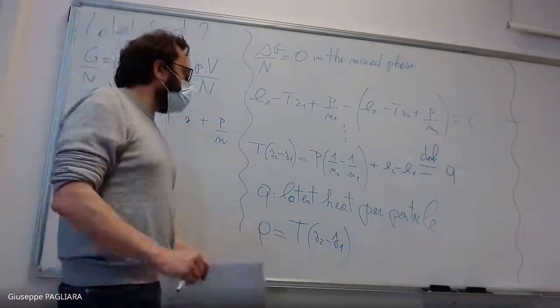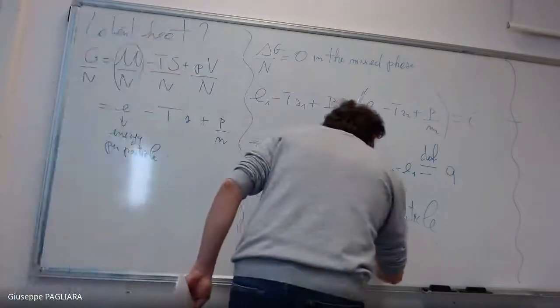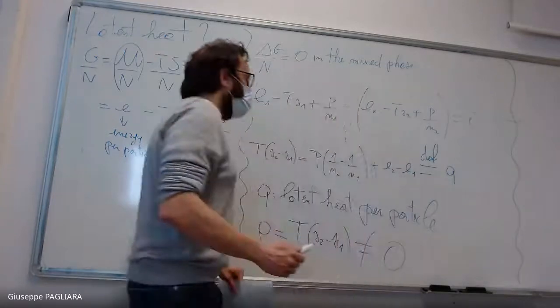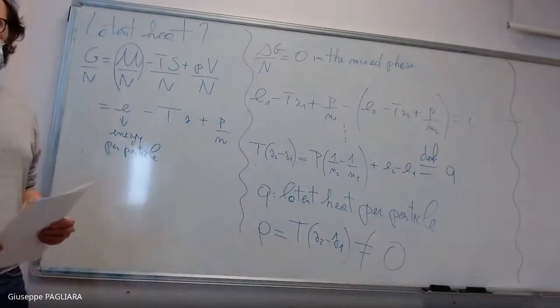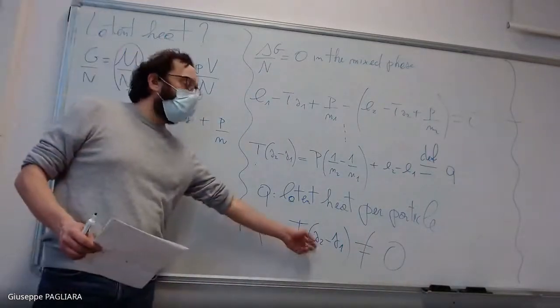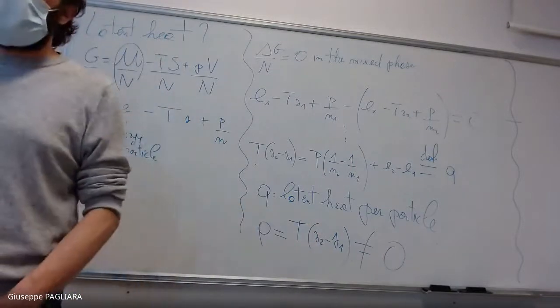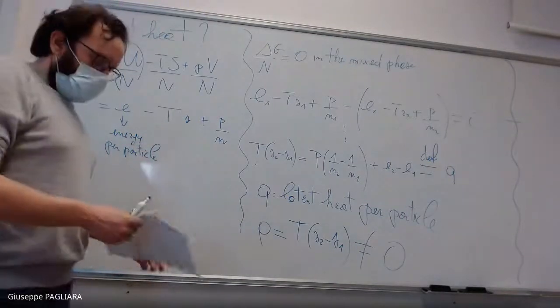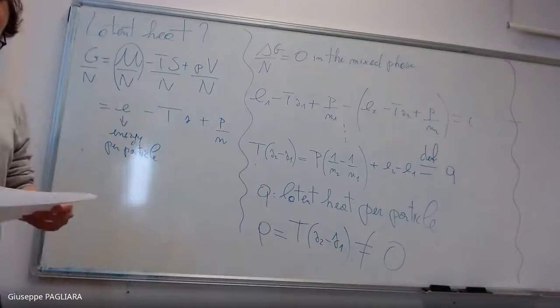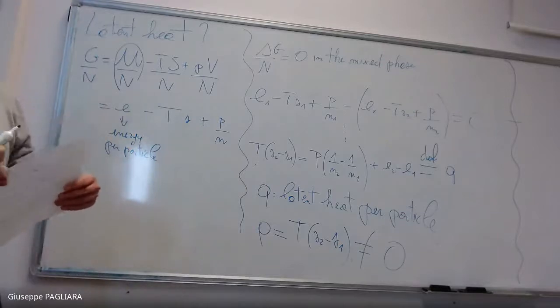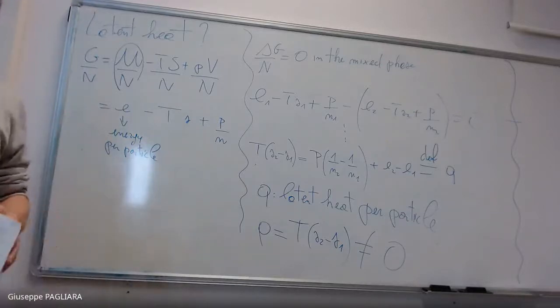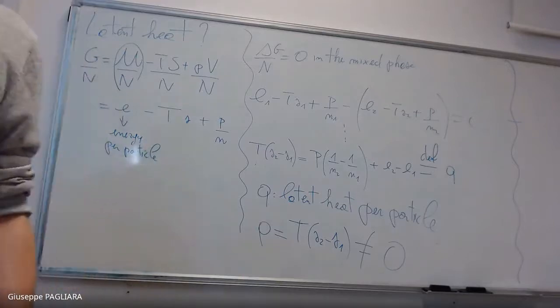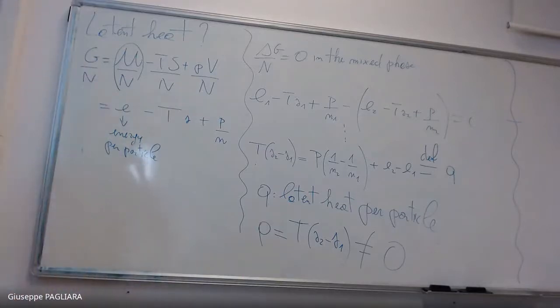Now, of course, this is different from 0 for what concerns a first order phase transition, because we said before that the entropy per particle of the two phases are not equal. So necessarily there is a finite value of the latent heat per particle. What is this latent heat? You might remember this from chemistry, maybe, or not. I don't know. Are you familiar with the latent heat? No? Yes, or less. Okay.